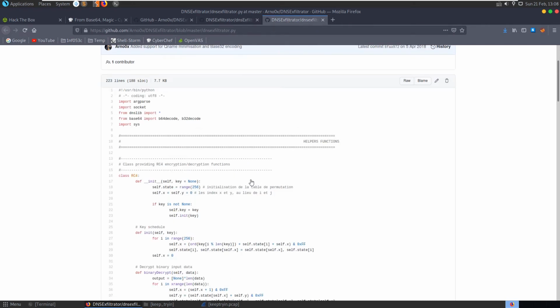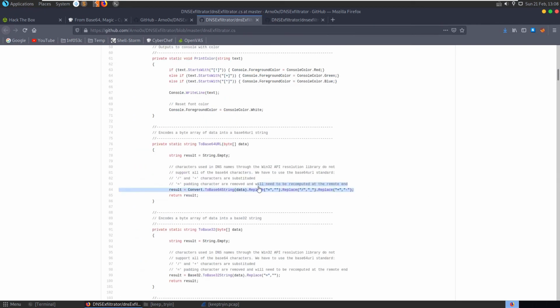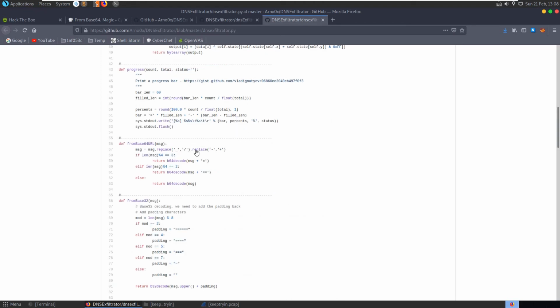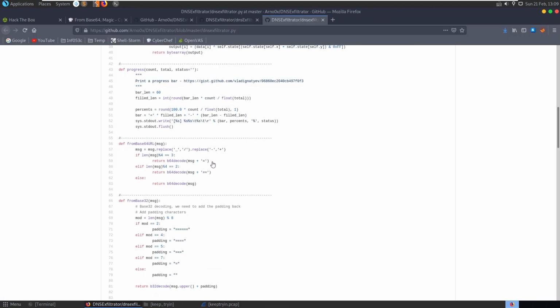And then if we go to our server side, you see it receives a message. It replaces all the underscores with slash and all the dash with plus, and then it checks to see whether it needs padding, and it adds on the equals. So just to repeat that, it's removing any padding, the equals signs, and it's replacing slashes with underscores and pluses with dashes. Whenever it's received by the server, it replaces those underscores and dashes with slashes and pluses, and then it adds the padding again. So what we're receiving at the server, we need to replace the underscore with the slash and the dash with the plus, essentially.